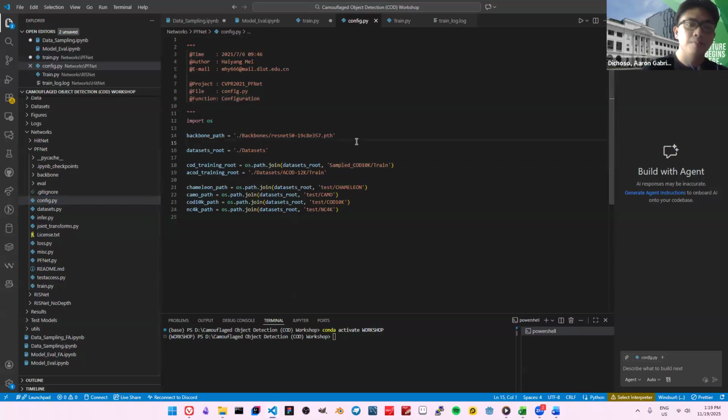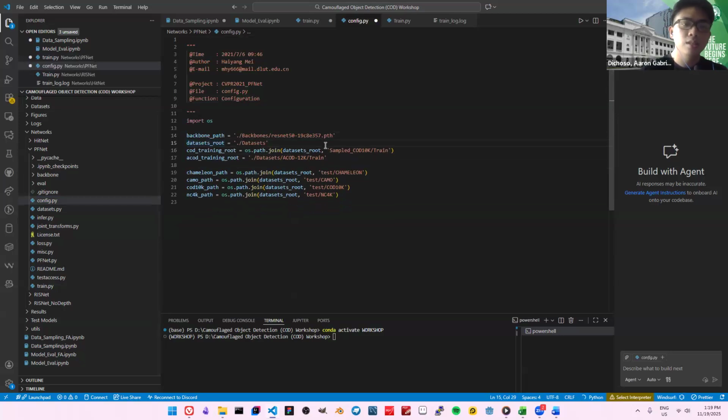And there. Here, I've already prepared the actual directories that we're going to use. For example, here, this is for a different data set that is also being trained. However, I've added my own variable here so that we can train cod10k. And then I'm using this cod10k training root.